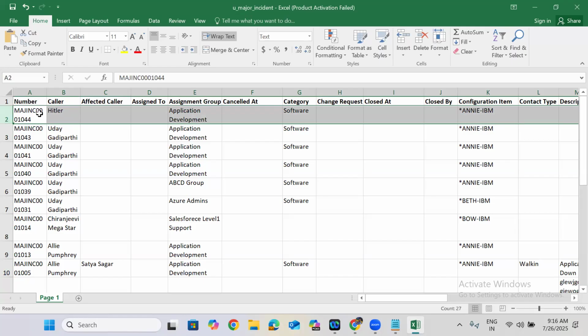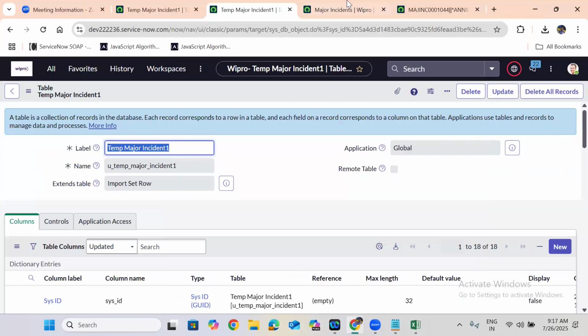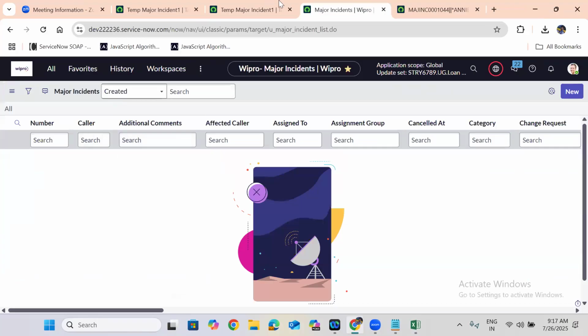Okay, I have to verify this record. Whatever details are coming in this record, I have to check whether these details are there in ServiceNow or not. Only when these details are there in ServiceNow should this record be allowed into the target table. As it is, whatever data you have in the Excel sheet, I'll move all of it to this temporary table.